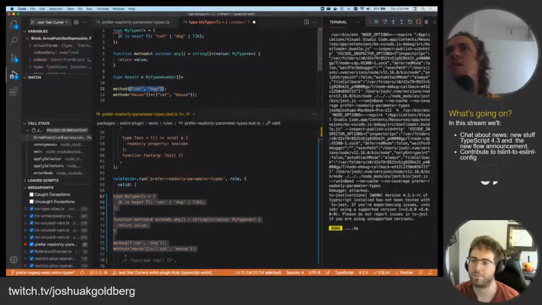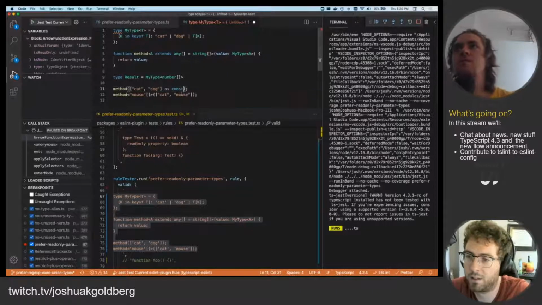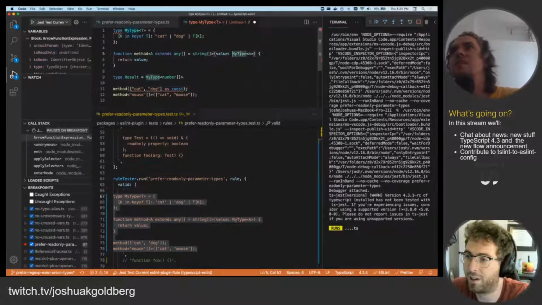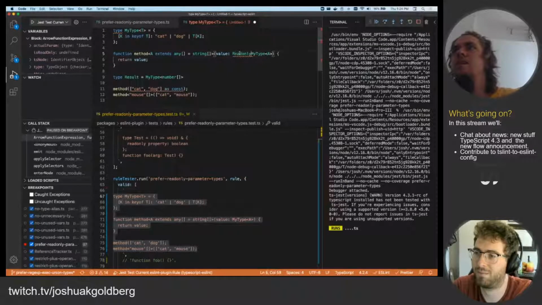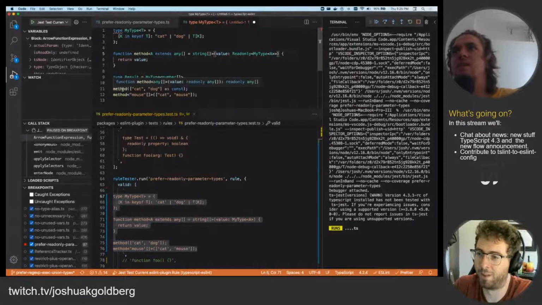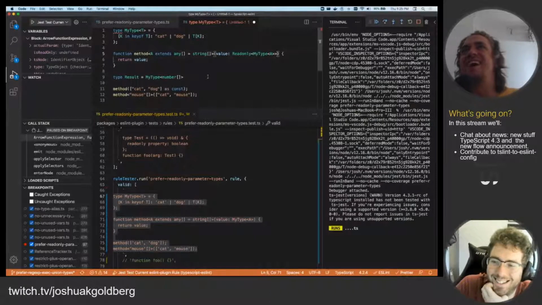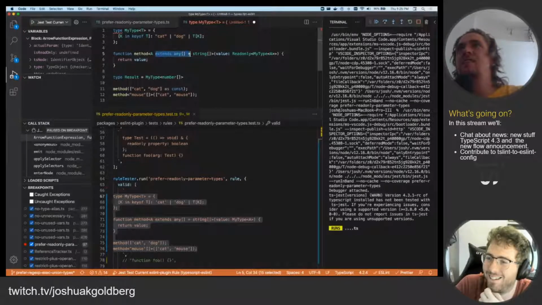Not read-only. So if we make it read-only, will it be an array of cats and dogs or no? Well, here the parameter isn't read-only. Okay. So now we have method... any. What is going on here? What is happening? That did not help. Okay, I don't know off the top of my head how to fix it. Let's see the second method.